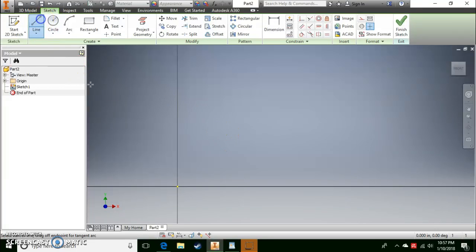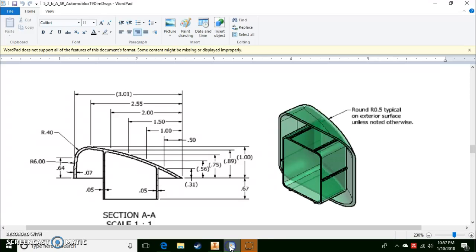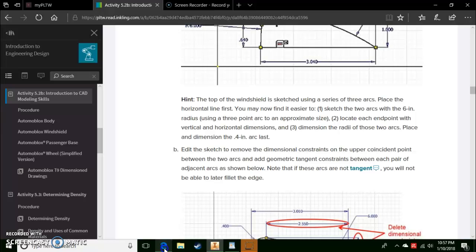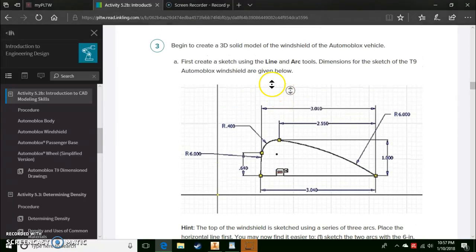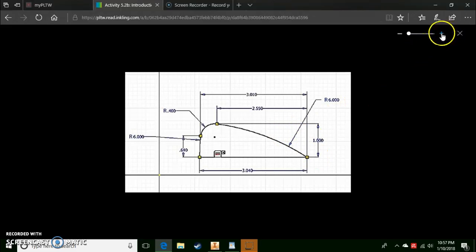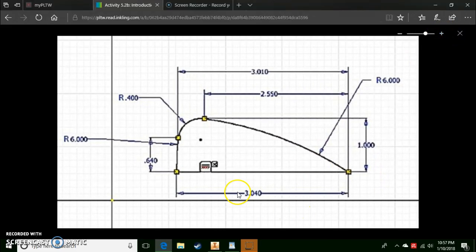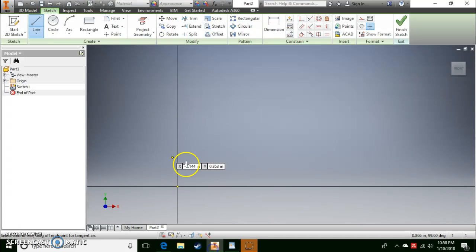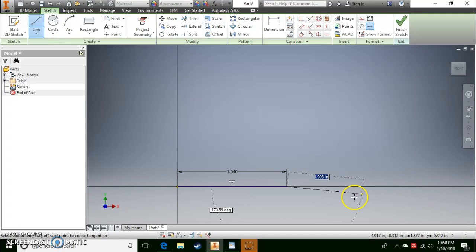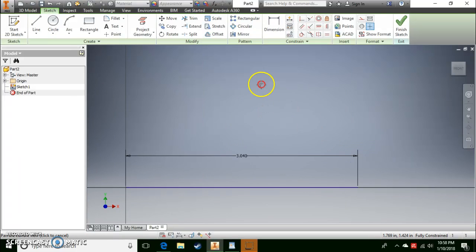All right. Start off with that bottom line. Let's use this picture. We know that bottom line needs to be 3.04 inches long, all the way across the bottom. So let me go back to Inventor, and let's just make ourselves a line. I always like to start at 0, 0, and it'll be especially important when I show you in a second. 3.04. Okay, that's okay. Zoom in on this here line.